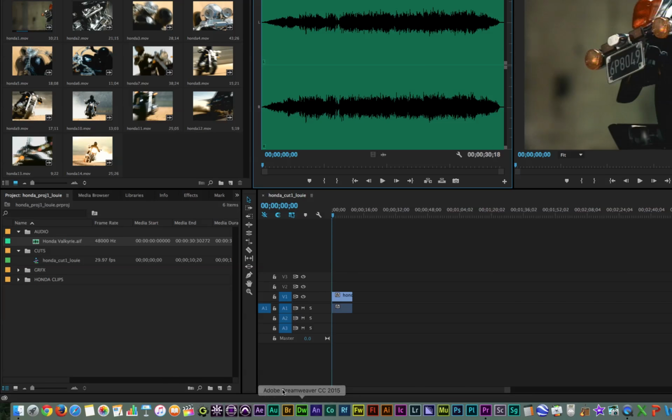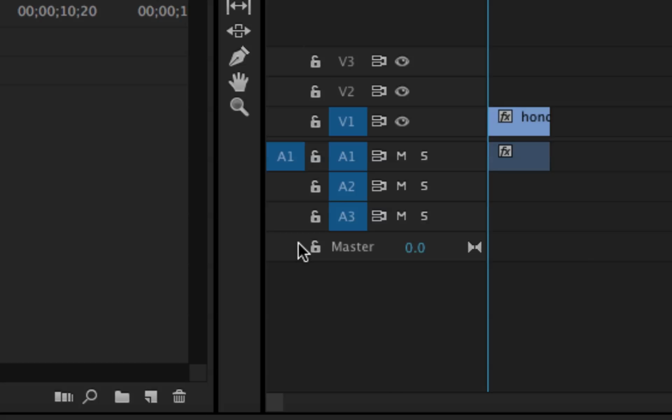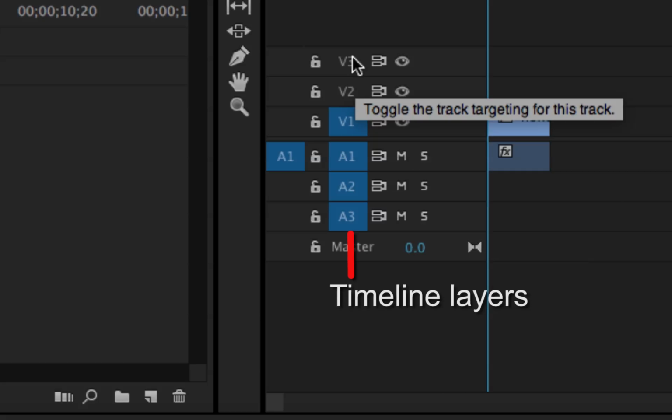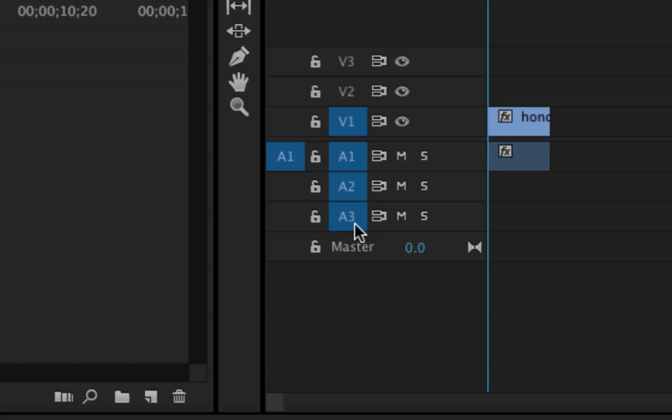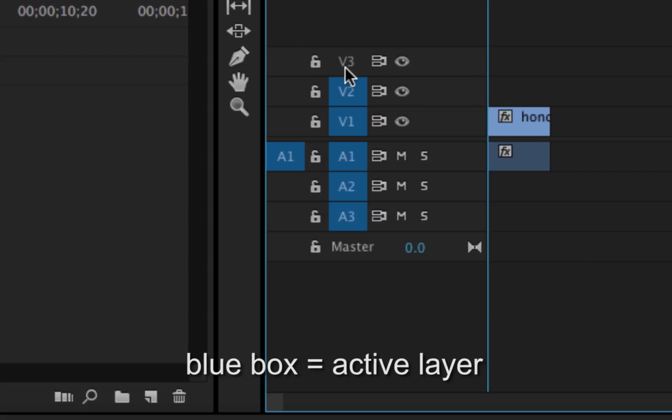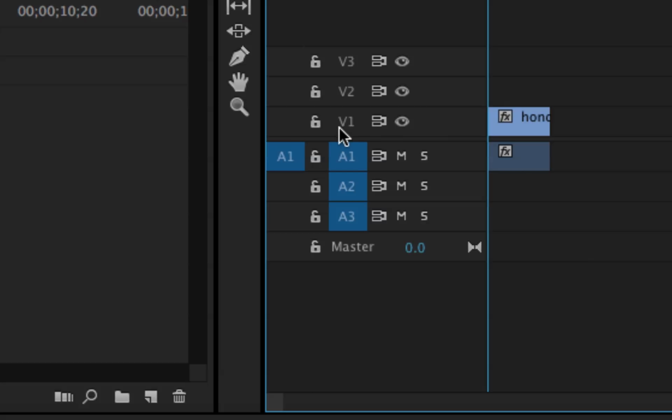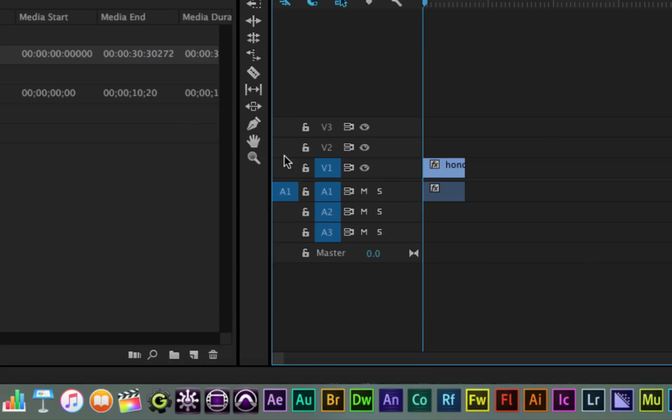Now, down here on the timeline, there are two vertical columns essentially. The timeline itself with its different layers, A1, A2, A3, V1, which are blue, and if you click on any of them, they will light up, and so that makes those tracks active, all right? And you can deactivate them by turning them off, all right? Now, on the left side is a singular A1, which is the audio file that's in the source window currently. So anything on this vertical left column represents what is currently in the source window.